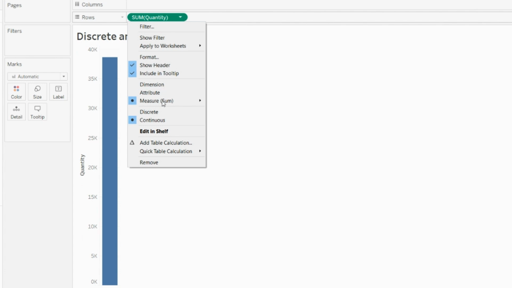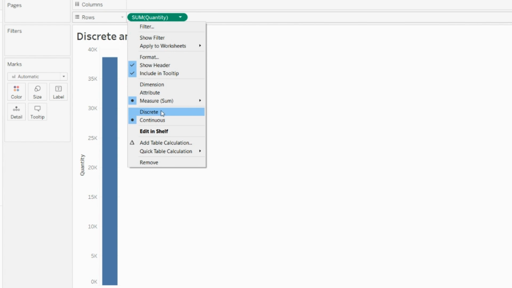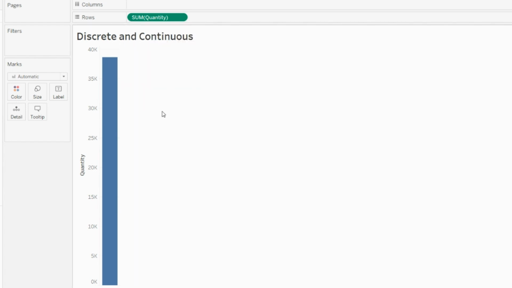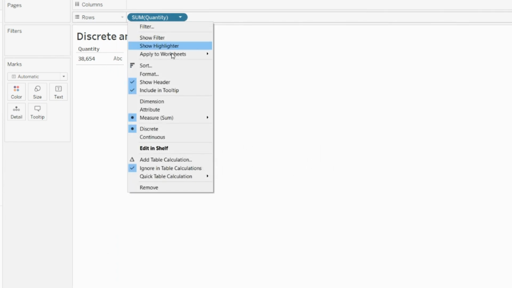When I click on this downward arrow, you can see I'm getting a continuous measure. Please observe the color, it's green. Let's make it into a discrete measure. And to do that, I'll click on discrete over here. The moment I click on discrete, it'll form the number and it'll give you the individual value that is there, which is somewhere around 3.6k. If I click on this downward arrow, you can see this is a measure, a discrete measure, and it is blue in color. Let's further change this.